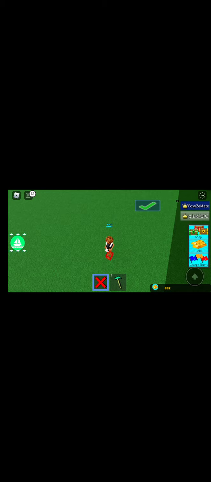Now jump, delete the bottom cake. Don't delete the chair though, because that's important. And if you have glue, do this.